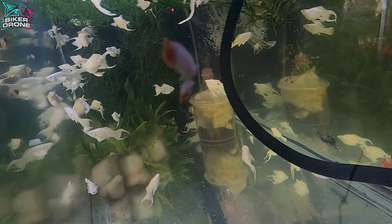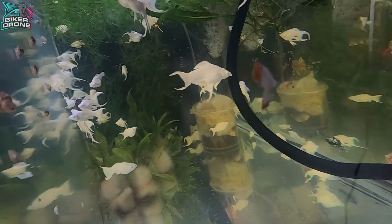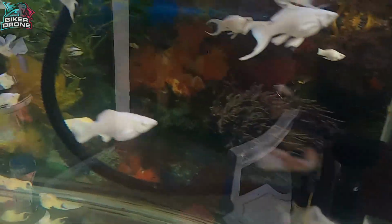I have a problem when I feed my PKB molly with PO1 fish food. Sometimes the PKB molly does not consume the PO1 fish food and the food gets stuck on the rocks or corners that the fish cannot reach. But since I have bladder snails in my PKB molly tank, they are the ones that eat the leftovers, and they won't stop until the leftover food in the tank is gone.